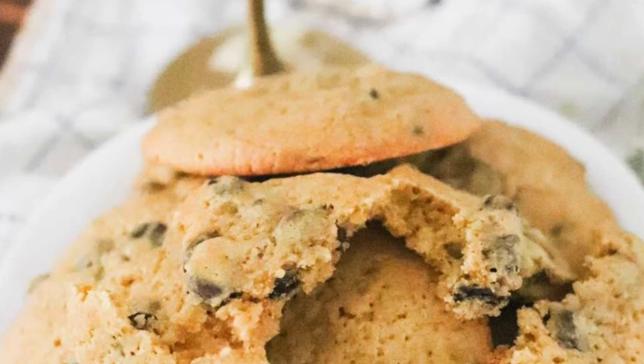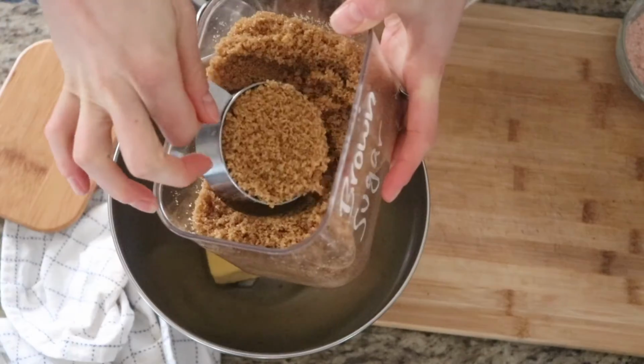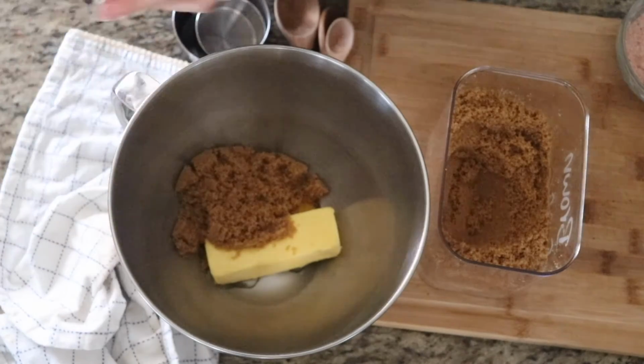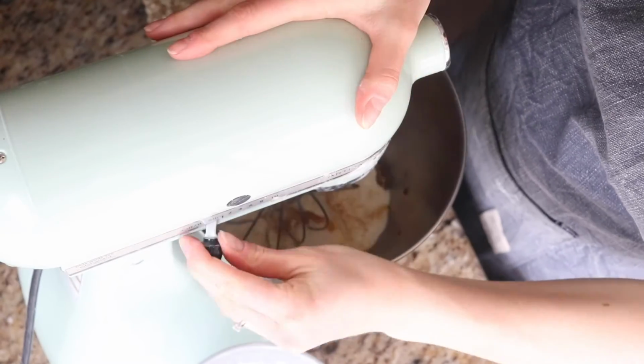Okay, the last recipe I'm going to share with you today is the einkorn chocolate chip cookies. These are made with sourdough discard. So again, if you're a sourdough fan, you can use up your discard to make these cookies. Using sourdough discard and einkorn flour make these really gooey. I just made them again the other night.